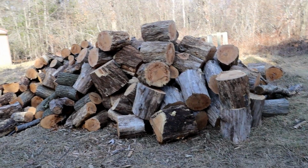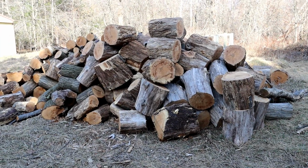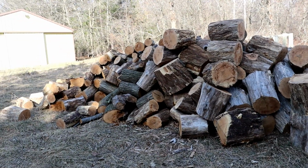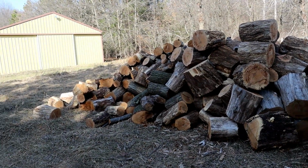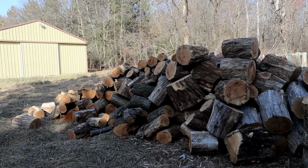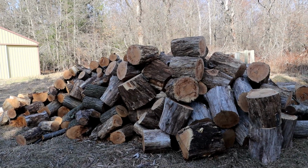Fireplace wood. He uses it for his fire pit at home. His wife likes to cut it, so him and I split this in the wintertime. And now I hauled it all out, and one of these days we'll get the splitter out here and start working on splitting it. Probably Lori and I too. But I know he's got to take the splitter back to his house for a little while and work on some wood he cut there.